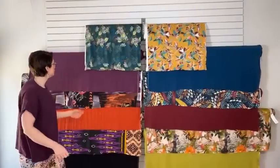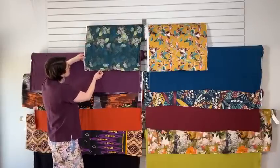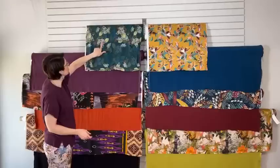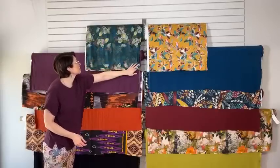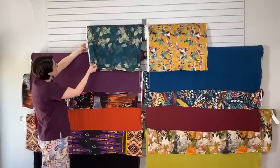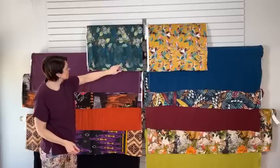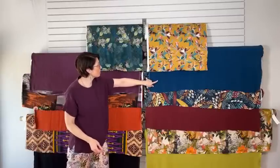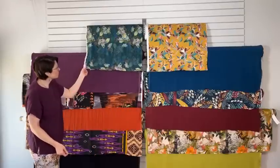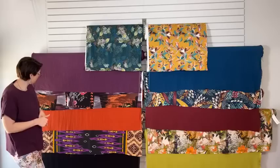So the plum solid here looks really great with this print. I just think that's a fantastic print. It has teal and turquoise and green and purple all throughout. It is a viscose challis called Teal Hydrangea Floral, and I think that's really fun. It can go with the plum, with this blue here, it could even go with the green. You could put it with black, of course, because you can put a lot with black, but we are choosing to put it with the purple.